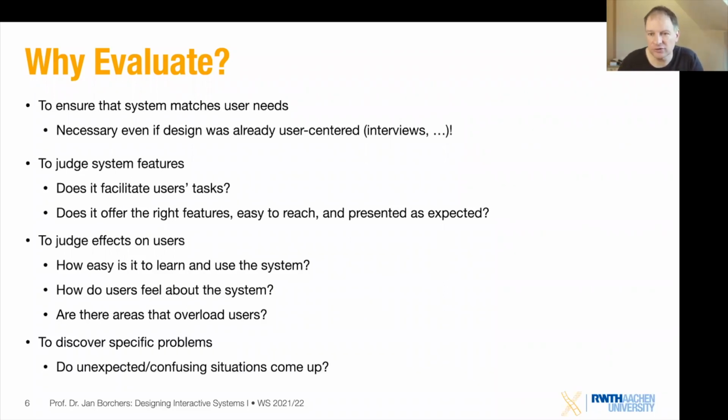And then you are also looking for specific issues. Are there any unexpected or confusing situations coming up? Those are the most interesting ones. And you will always find these. When you have users evaluate your prototype, they will find lots of mistakes that you made and that are possible to make. And then they will do things with your prototype that you would have never expected to happen, right? They will also find the impossible problems that you never thought existed.